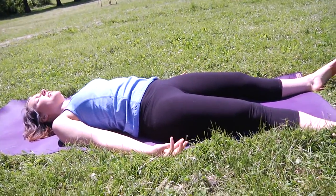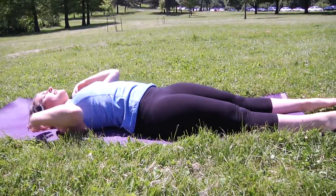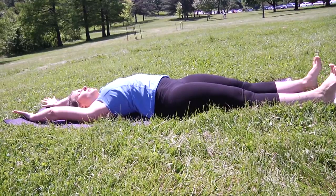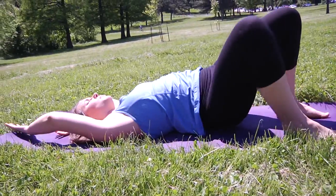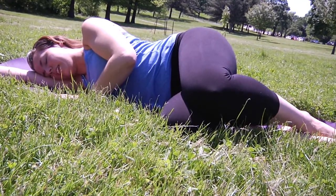Take a few moments, taking your time to wiggle your fingertips and your toes, and taking an inhale to reach the hands up overhead, giving yourself a nice big stretch from head to toe, feet to hands, bending the knees and rolling over onto one side very gently. Resting here. Eyes can be closed or open.